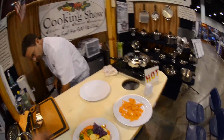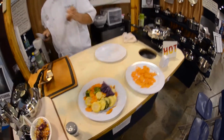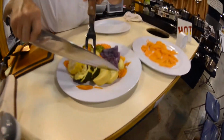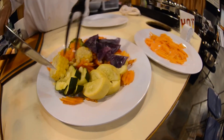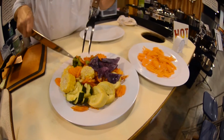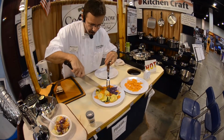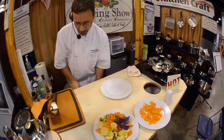Wow. That's a noticeable difference. It is a noticeable difference. Let's go ahead and cut up the zucchini here. And I also want you to taste the squash and the zucchini, and try some of the broccoli as well. I want you to see how al dente it is. Got a little bit of crunch to it. That's because we're not cooking it with any water.